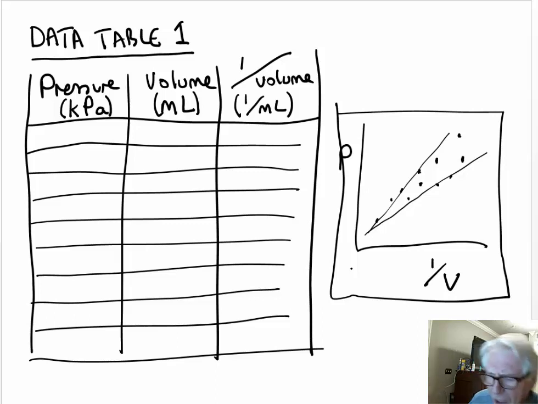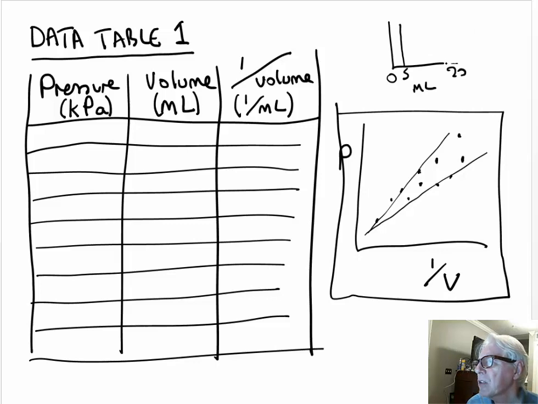So there's going to be some ranges. We can't go beyond the end of the piston, which would be 20 milliliters. So we've got a scale on the linear graph from, well, it's 0 to 20, and we can't get down to 1. This would be milliliters. We can probably get down to 5, though I don't recommend it. So 5 to 20 is the kind of range where we can work. But then the question is, what do you do? Do you step linearly through that scale?